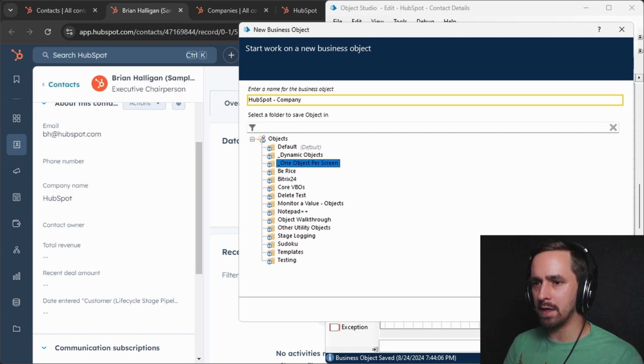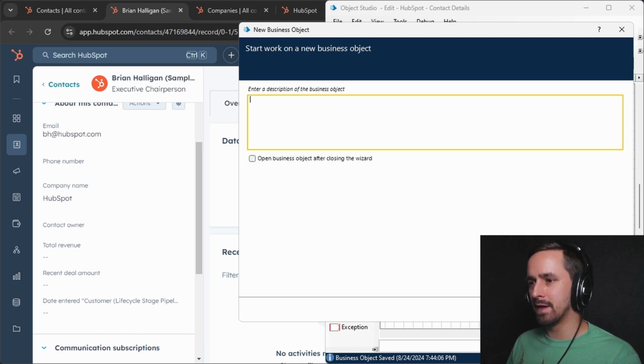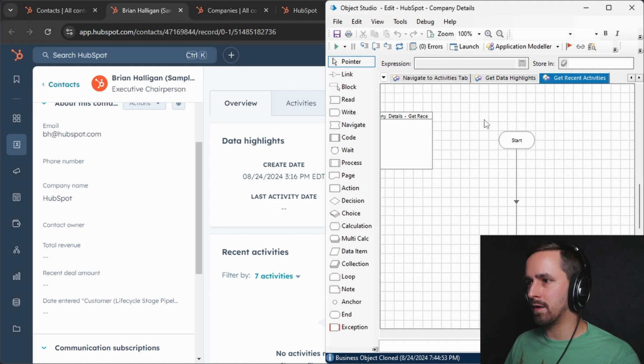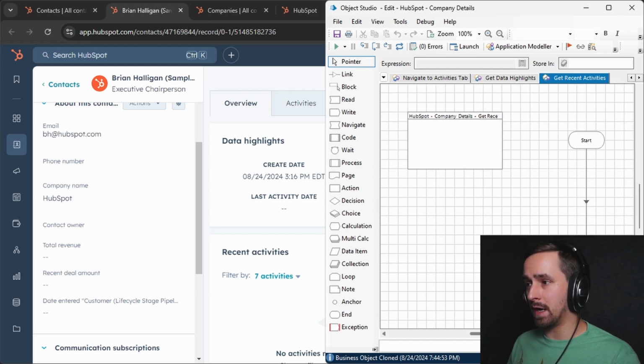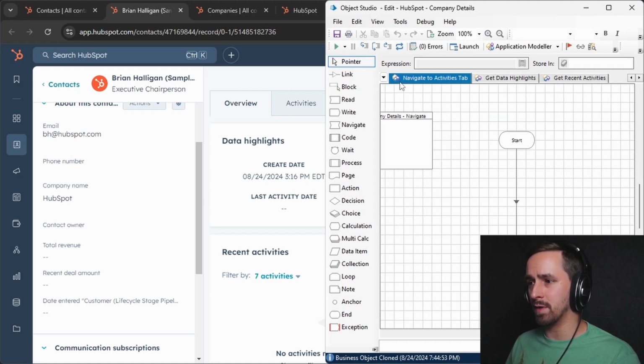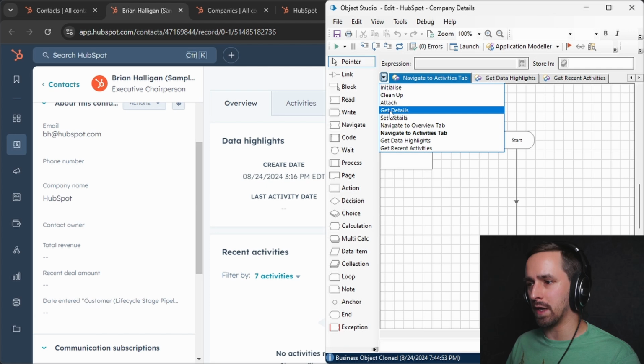Oh no, company details? I actually forgot what I was going to name this, but we'll go with company details. And here, actually there's nothing else for us to do because when I did the duplication, it automatically changed the name. So that's it.